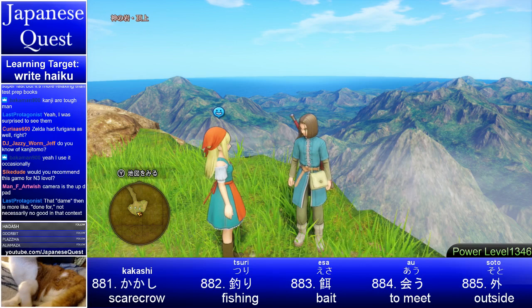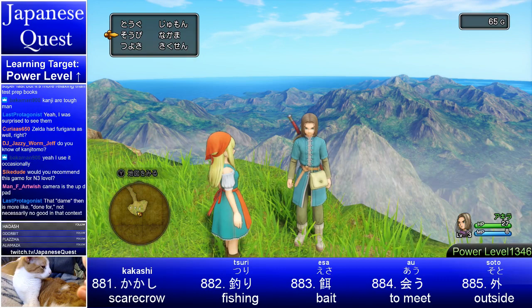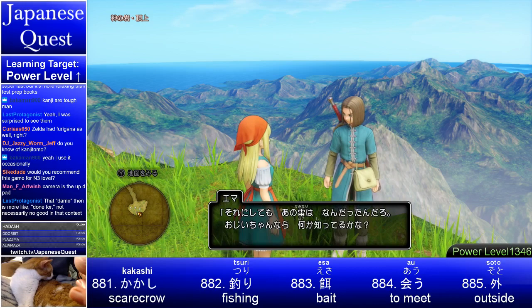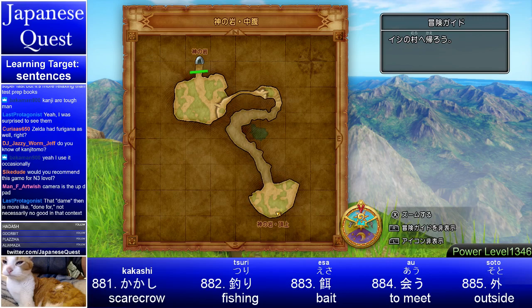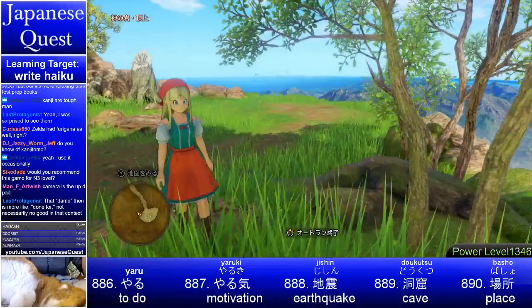Wait, how did I bring that up again? Right from the map. No, it wasn't the map. Oh no. How did I do that? Baka desu ne, boku wa. I cannot bring the camera back. Ooh, I turned on auto run if you hold down the L stick. That's wrong. It was next to the quest list. Where is the quest list?